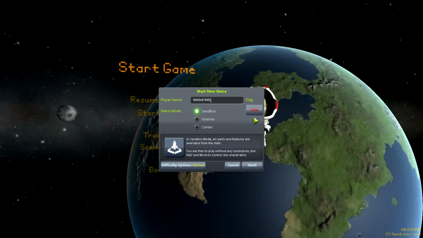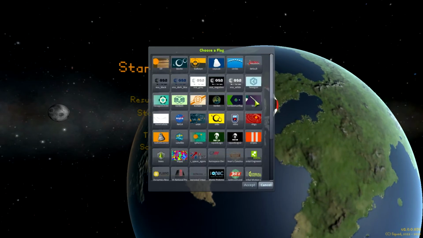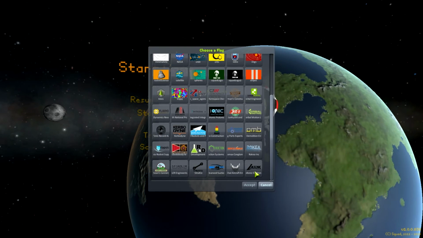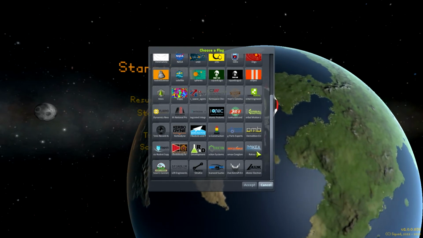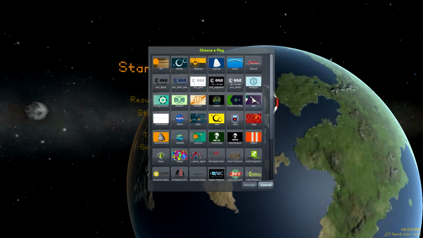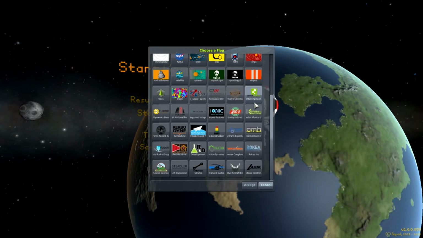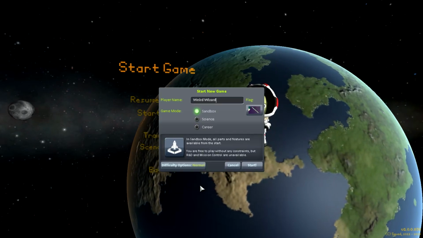I am, of course, Weird Wizard. I haven't put my flag or anything in. Next time I will. For now, let's just have what looks like a cool wizardy type flag. Is there anything that looks like a cool wizardy type flag? We can have this because it's got a bit of purple in it. I think that's the only one with a bit of purple in, so that's what we're going to do. I should obviously put in a special flag, but I haven't.